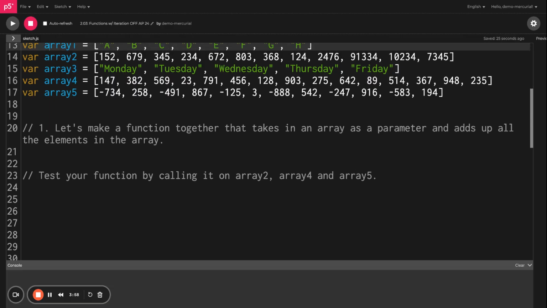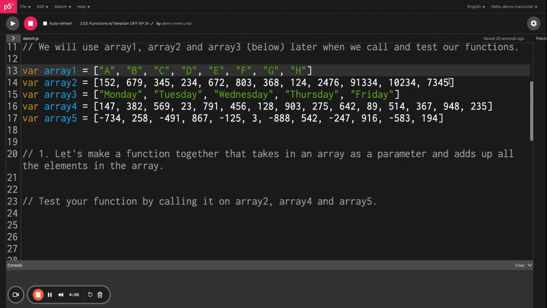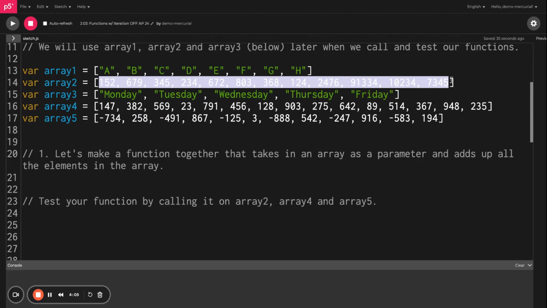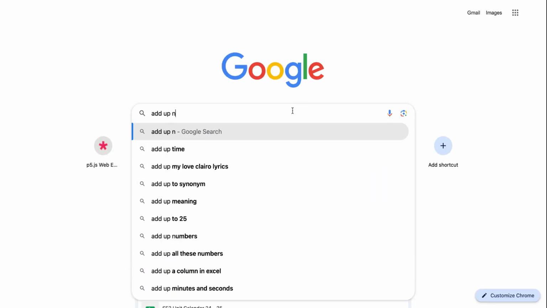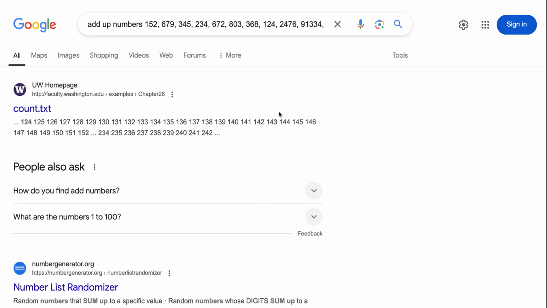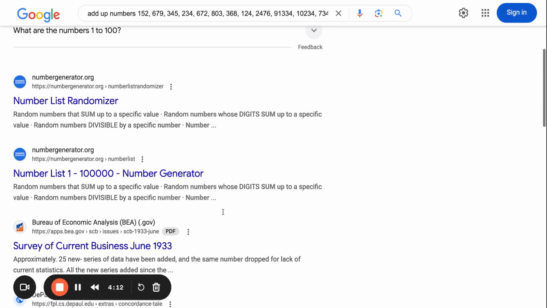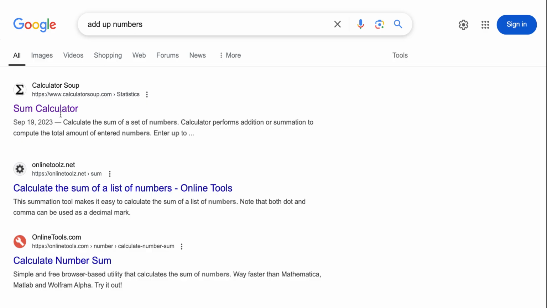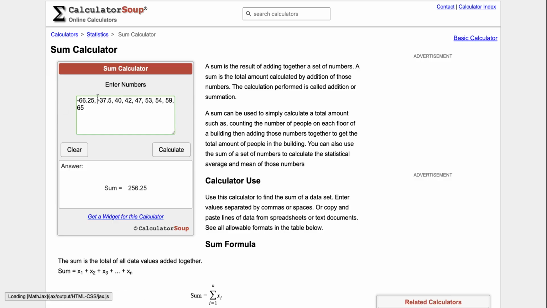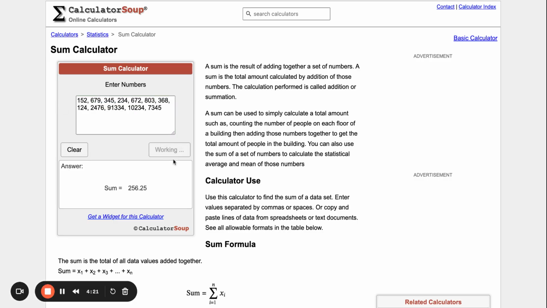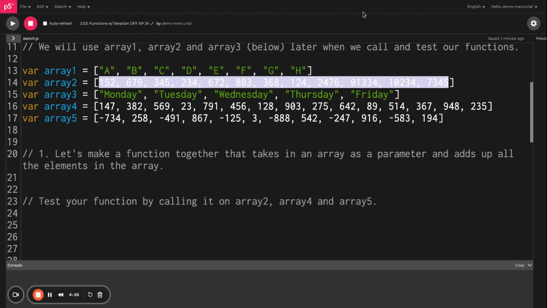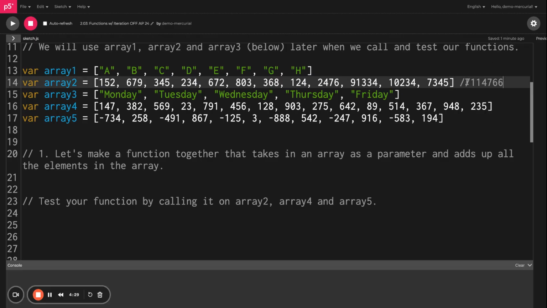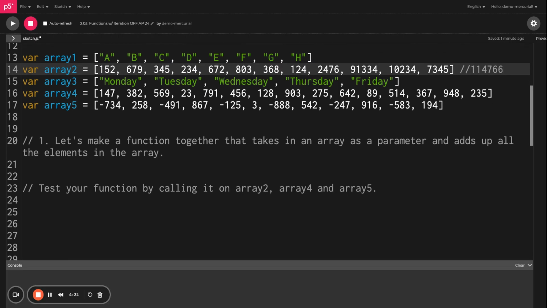So I just want to actually take a second and I'm going to do 2 things. The first thing I'm going to do is I'm just going to open Google and search add up numbers. Great. I just Googled add up numbers and I clicked the first thing and I'm just going to paste the first one so that we have it. The sum is this. So that should be what we get.